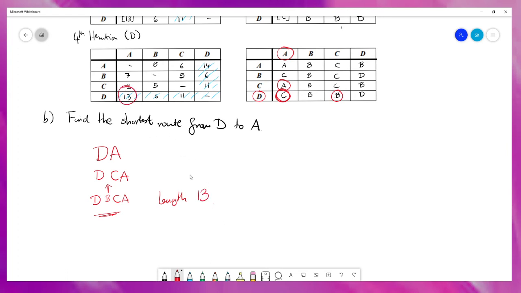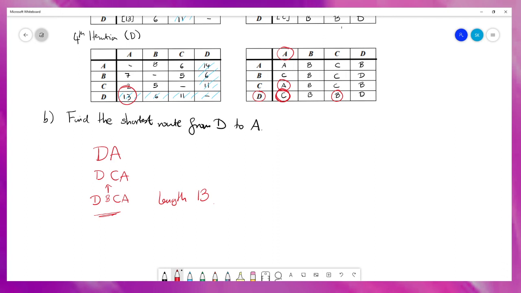And that's how you use this table, you look at what sort of intersections there are. And that's really it for Floyd's algorithm. As I said, it's very unlikely that you're going to need to do this for more than 4 or 5 vertices. I don't think I've ever seen it for 5 from the textbook or in the few papers that we've seen. I don't think they would do it, but they could in theory, but more likely it's going to be 4 because, as you can see, it's quite a long algorithm, even if it is quite straightforward.